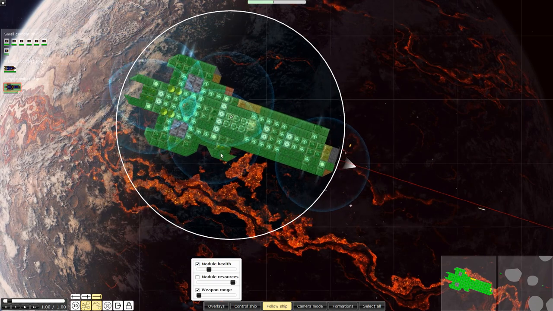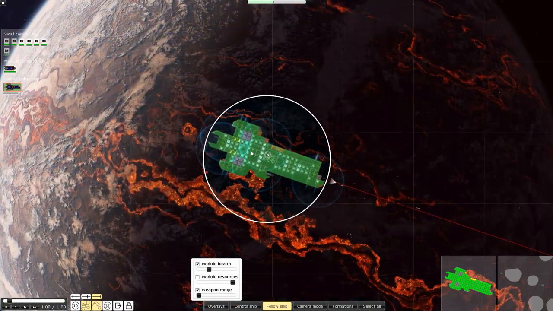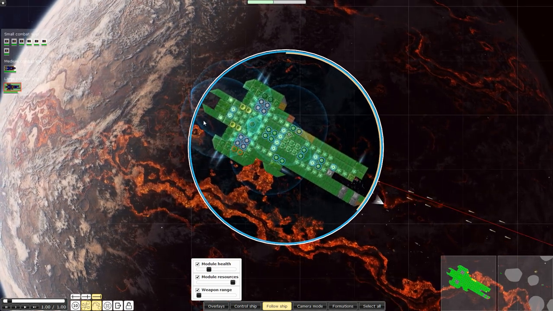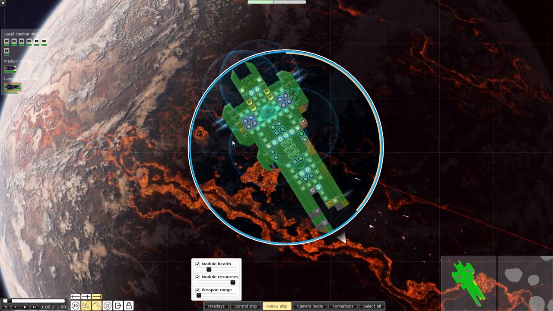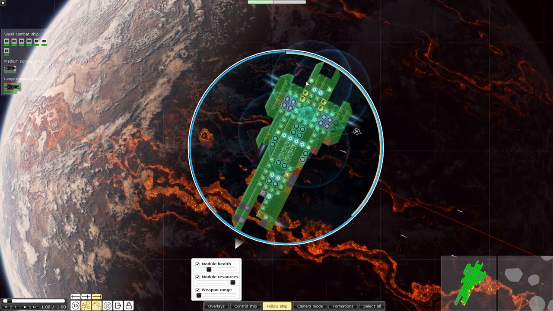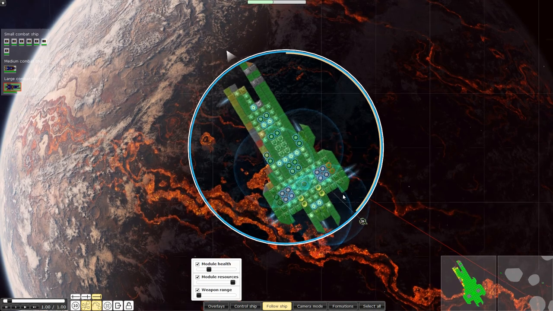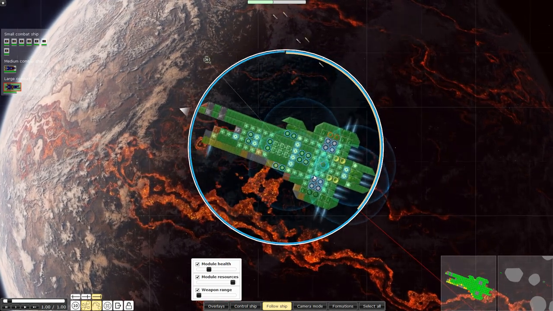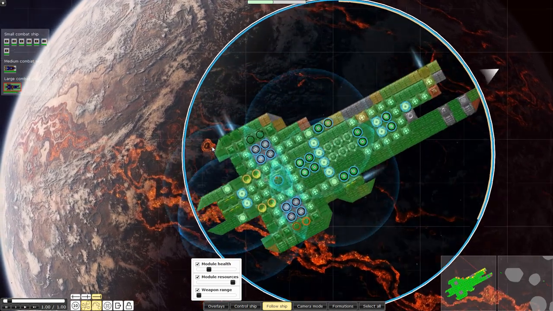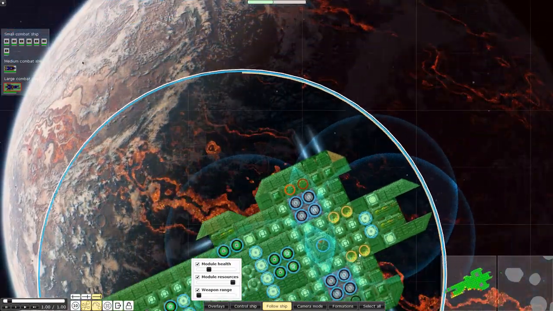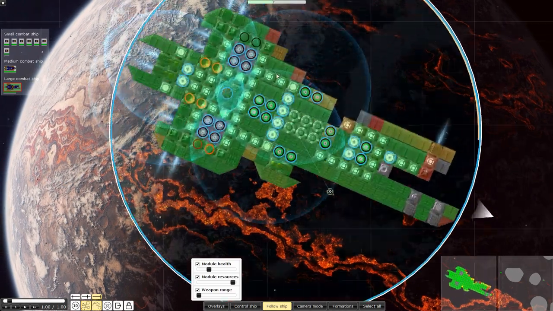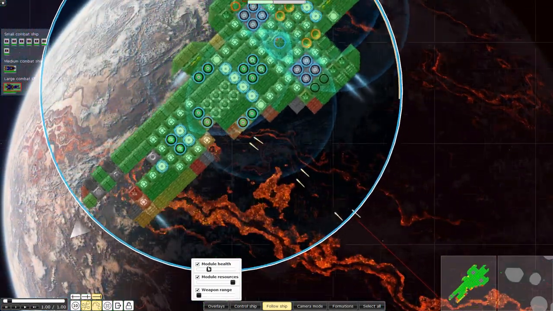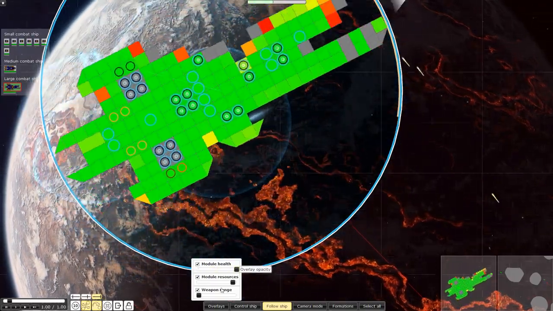From the overlays menu you can also find the module health overlay that will show for all ships in your fleet, and the module resources overlay that shows the blue ring, which shows the electricity currently stored in the ship, and then the yellow ring is the current heat level. So for weapons to fire, they need to get rid of heat and get enough electricity into them, and thrusters also require electricity, and the chemical thrusters require fuel. So you can see similar rings for individual modules as well, and you can change the overlay alpha, the transparency.